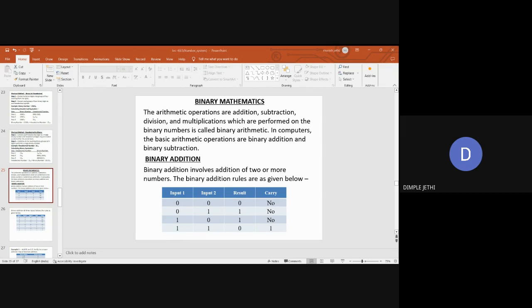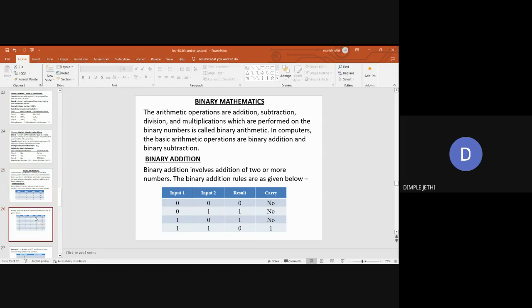Clear? Yes, clear. Now, what is the rule of binary addition? 0 plus 0, answer is 0 and there is no carry. 0 plus 1 is 1 and no carry. 1 plus 0, because obviously in binary there will be only 0 and 1, again the result is 1 and no carry. But if both digits are 1, 1 plus 1, result is 0 and carry is 1. Like if I say 5 plus 5, I will write 0 and carry 1 in the next column, right? Same way, 1 plus 1 will give you answer 0 and carry is 1. Clear? This is the rule of binary addition.